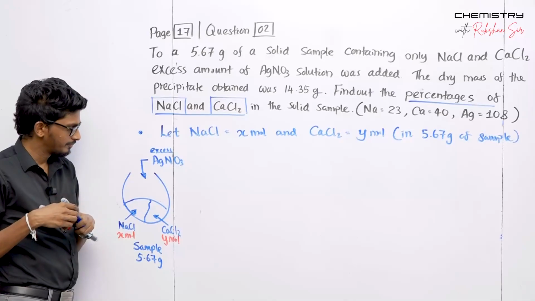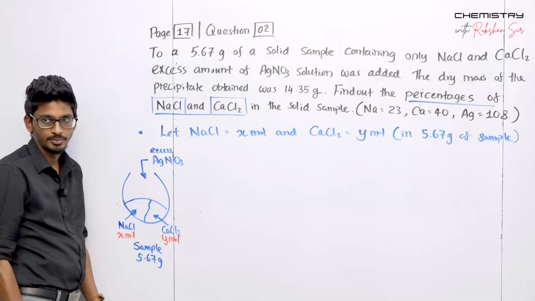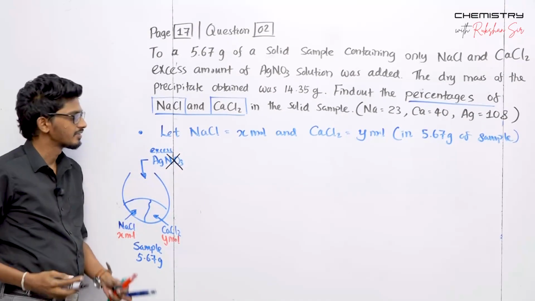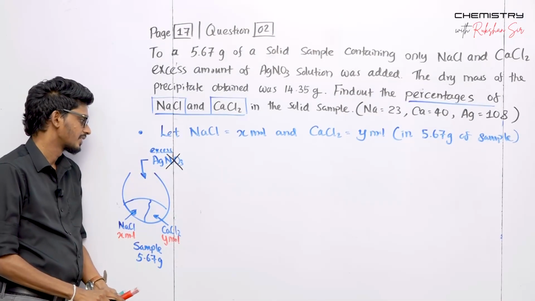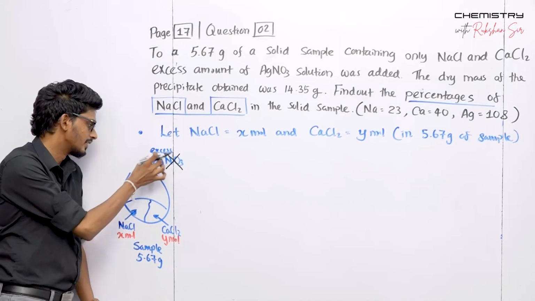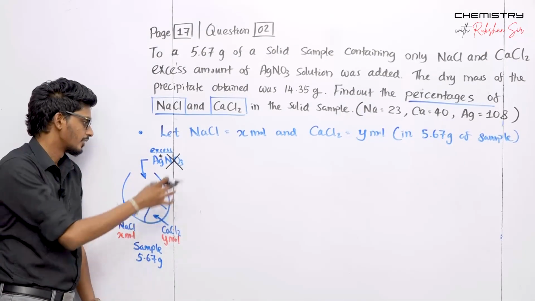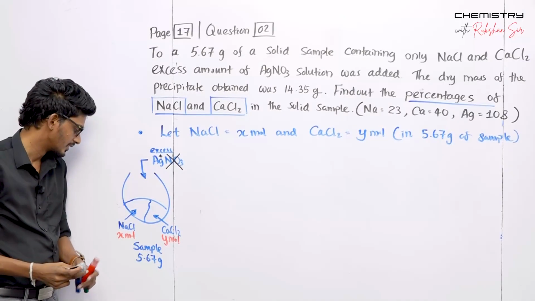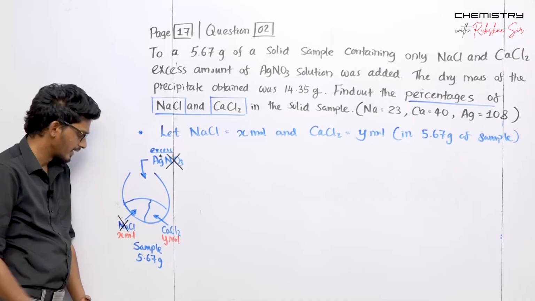So first of all, think of the solution you are adding from the top. Basically, nitrate ions never get precipitated. So Ag+ is the one we have to think of when considering the precipitate, right? Okay, no use from the nitrate ions. When it comes to the species in the solution, Na+ never gets precipitated.